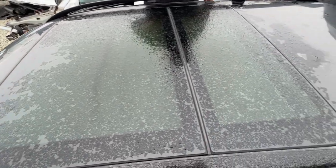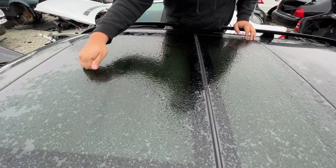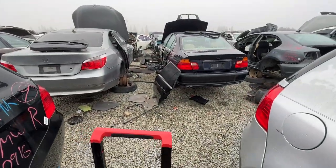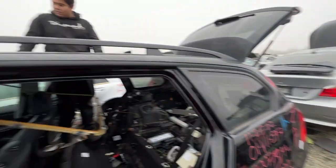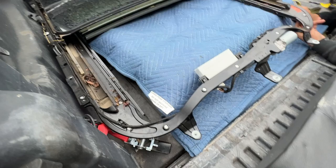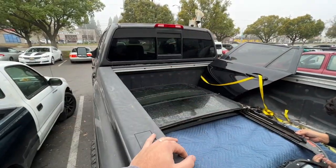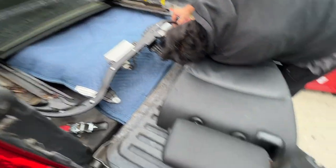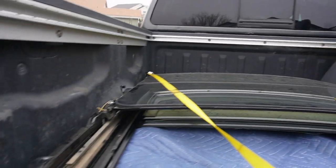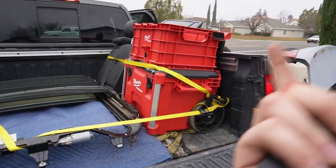Check out this sunroof — perfect shape. We got that ladder, just took off the door, going to go pay and then come back to help Erlon get the sunroof out. We just scored a lifetime find. Just made it home — this sunroof is looking pretty good. We're going to unload everything carefully to make sure nothing gets damaged, and then probably get something to eat because we're absolutely starving.